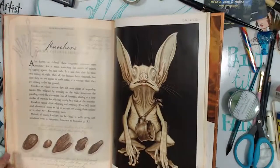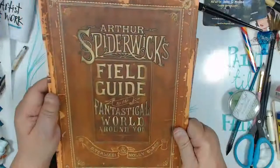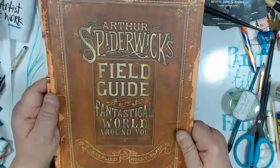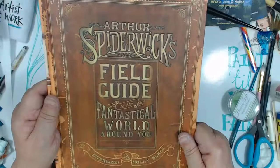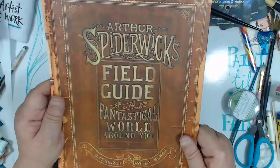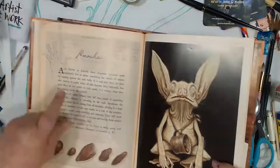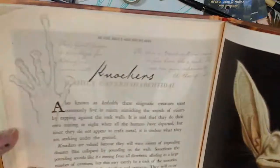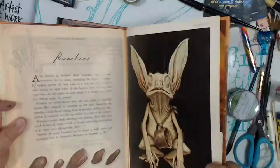You can show the cover again. Yes, I'll show the cover. It's this one here. This one is just the field guide to the fantastical world around you. Yeah, it is a great inspiration, right, Kathy? Like, look at this one. Even just, you want to draw the hands. Oops, there we go. That one, the big one, long fingernail.